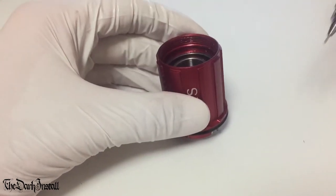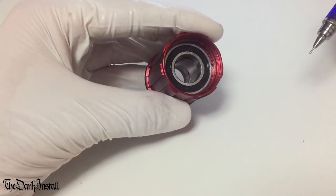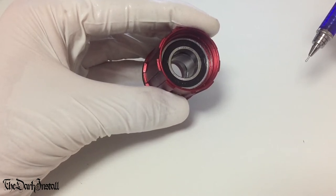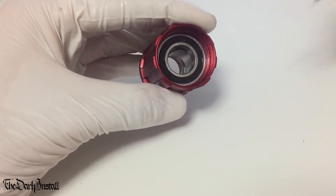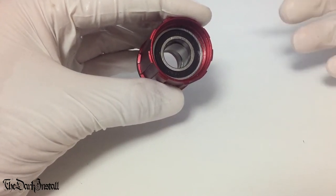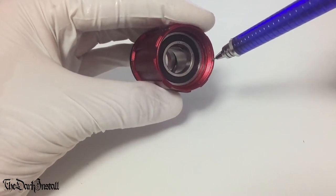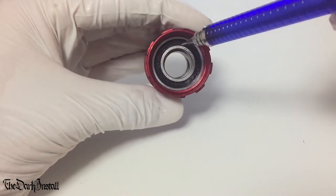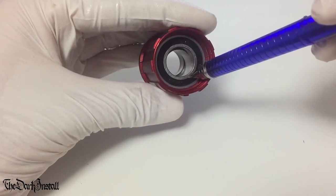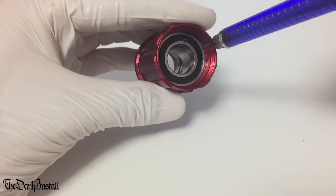So the next step then is to start thinking about how we're going to get these bearings out. Now, as I explained, it doesn't really matter if you bugger the bearings up as you're getting them out, because you're going to chuck them away and just press brand new ones in anyway. That's the beauty of the cartridge bearing system. What you are not going to do though, is you're not going to damage this red bit, okay? Because that needs to be perfect, which means that while you can go pretty crazy when you're getting these bearings out and use all sorts of brute force, you still need to be careful so that you don't knacker up the thing that it's sitting in.